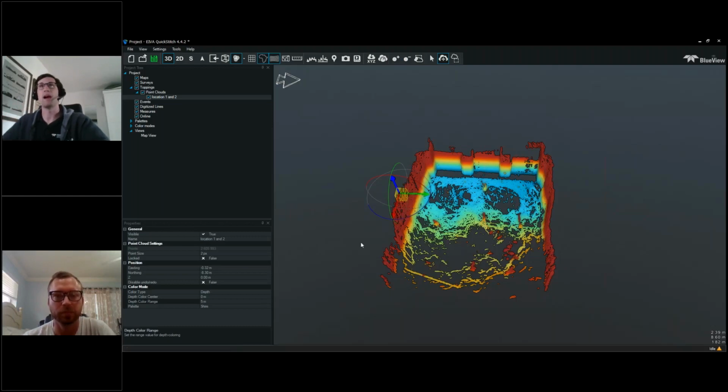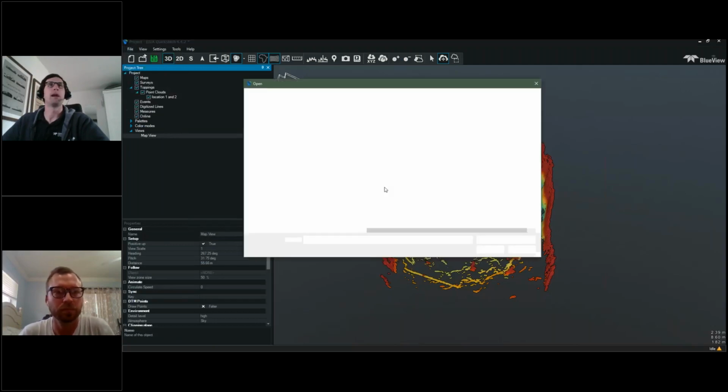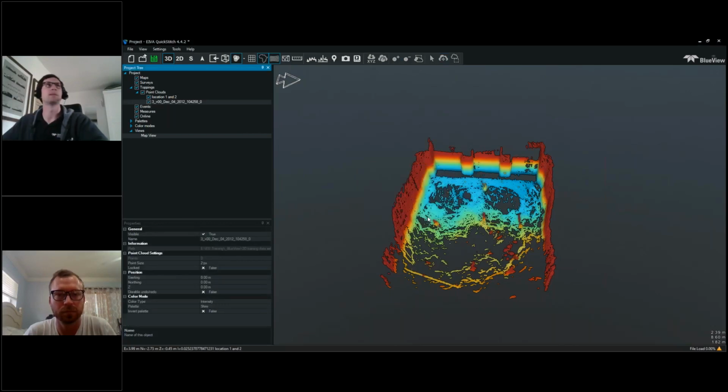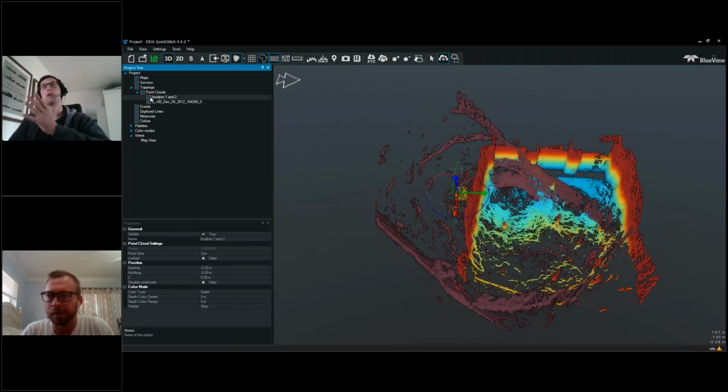You can see how much easier it will make this step. So the next step I would do, I'm not going to do at this time, is to add in another point cloud, add XYZ. I would add location 3, and then I would just rinse and repeat. I would clean point cloud 3, and then I would stitch it to my new point cloud 1 and 2, location 1 and 2, and then just keep adding on point clouds for however large your data is.